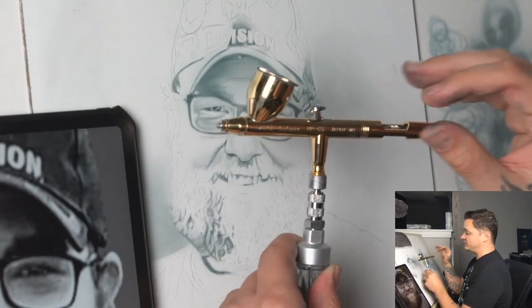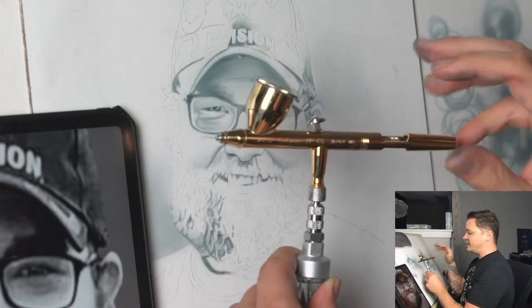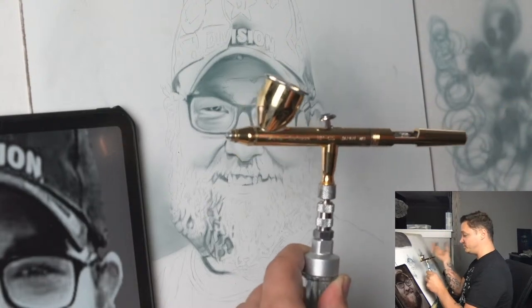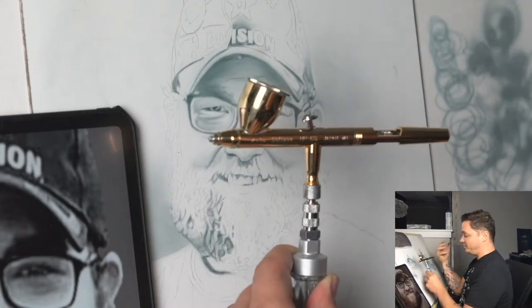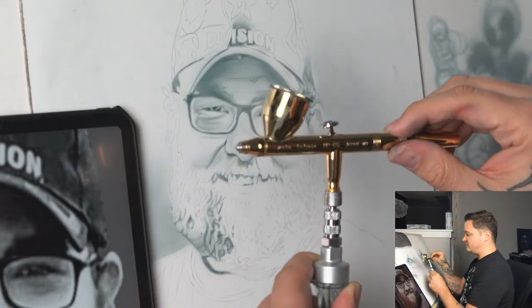And it's the best airbrush for getting replacement parts for me because I always have a Hobby Lobby local to me. Anytime my airbrush is broken, I can always get parts. Or if it's completely broke beyond repair, I'll just go buy another one. And I do that often as well.